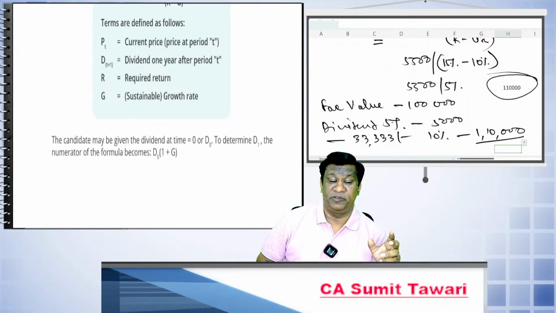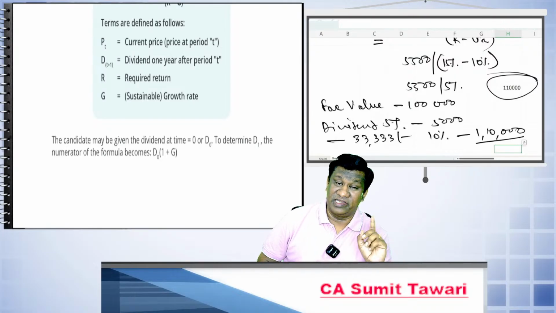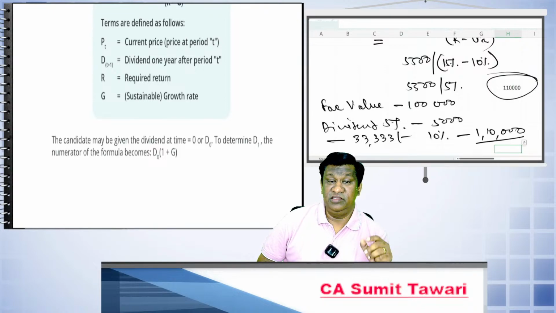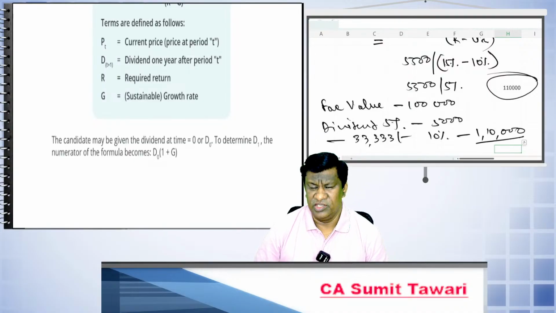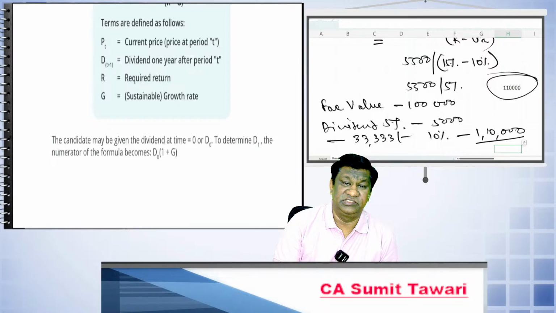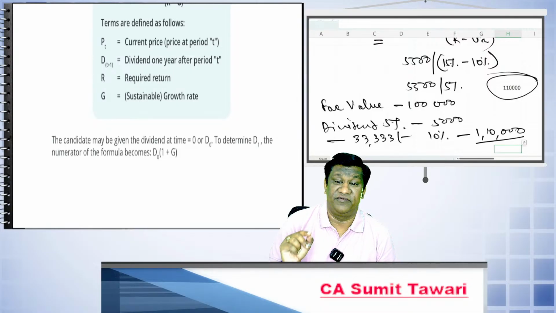In case of the perpetuity, if there is a fixed amount you are getting throughout the life, then the calculation is very simple. Whatever the amount you are receiving, divide by expected rate of return. But if you are getting growth every year, then you need to consider first the dividend, which is D1. Okay, just keep in mind. Last year dividend is D0 and the expected dividend is D1.